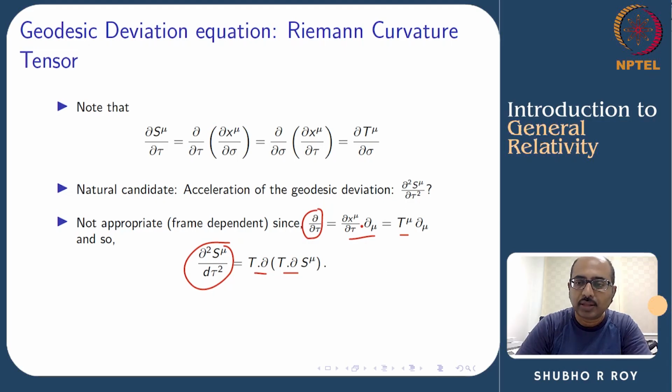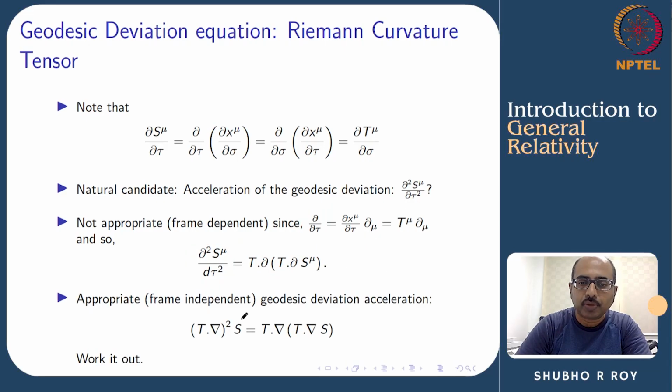We must have something which is a tensor. And the easiest thing is to substitute the del mu's with the covariant derivative. So if you can see, this del mu is replaced by the nabla, which is the covariant derivative. Then we know this will have nice transformation properties. It will be the acceleration of geodesic separation along tau, but at the same time it will transform homogeneously under general coordinate transformation. So if it is zero in some frame, it will certainly be zero in other frames. There is no ambiguity in it. So we will go ahead with this and work out in detail what this is.